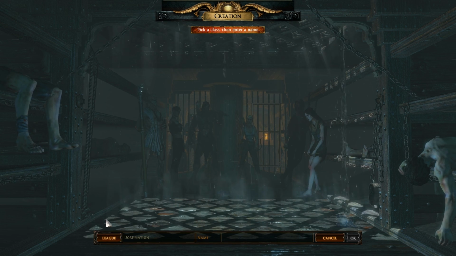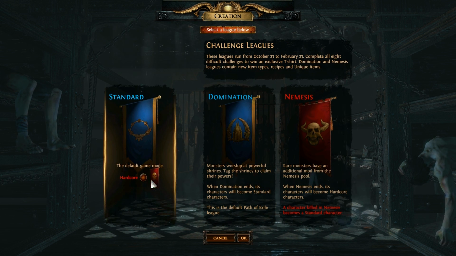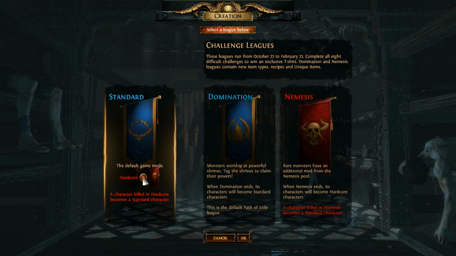Path of Exile character creation is leagues. Now what are leagues? These are leagues. So you have your standard mode type things, which is standard, and hardcore. Hardcore being if your character dies, unlike most of these games, you don't actually lose your character, they just become a standard character. So you get 1 life in hardcore, at which point you get shunted to normal.